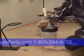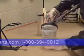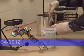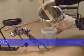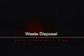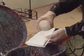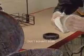If you need to refill the cup, place the cup on the table. Spin the locking ring off, remove gun with locking ring and lid, and you're ready to refill. Always remember to follow local and state regulations for proper disposal or storage of refinished materials. You can clean the PPS locking ring and cup with solvent, but don't soak them in the solvent.